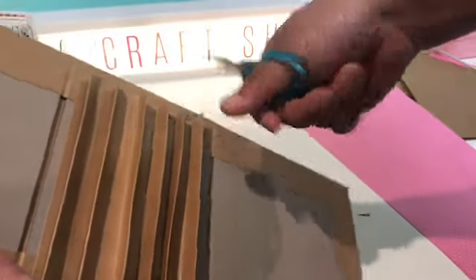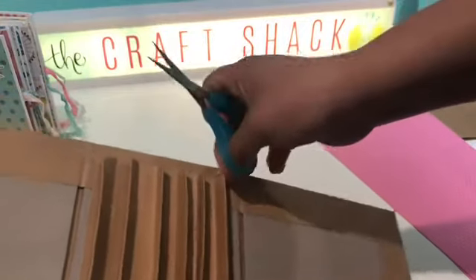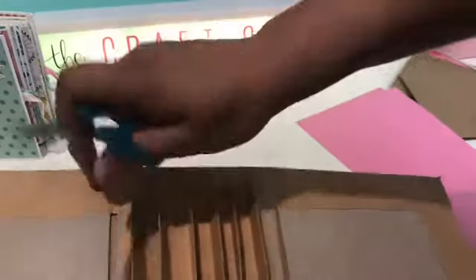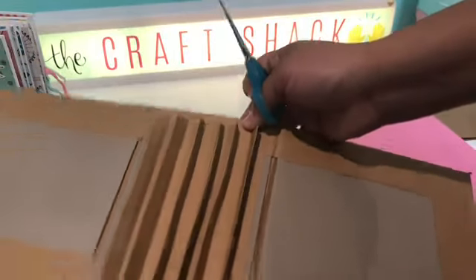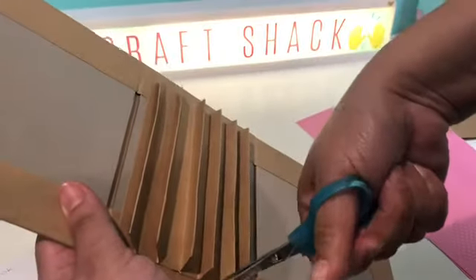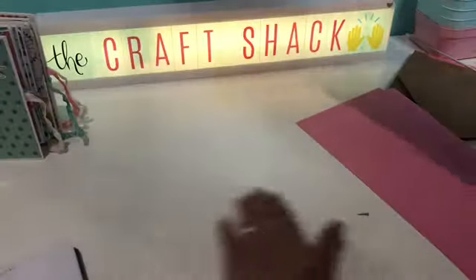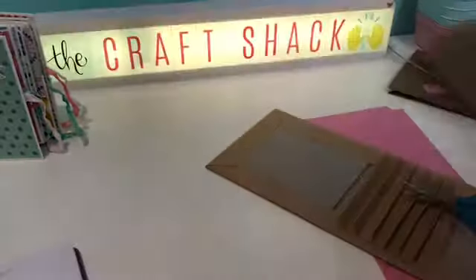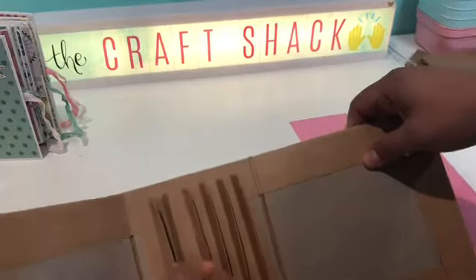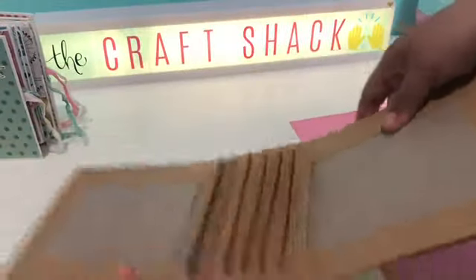On the other books I make I use the same color cardstock for the binding and cover, but I couldn't find it. I went to Michaels — didn't get a chance to go to Hobby Lobby — because I need 12 by 12 sheets for the pages. They had some at Michaels but they had a wood grain texture I didn't care for. So for this one I'm going to use some colored cardstock instead.